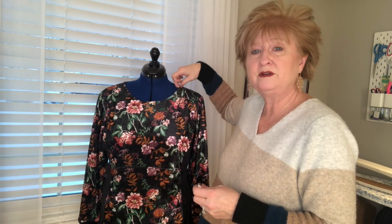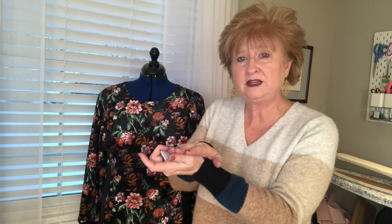Now I use the twin needle when I am sewing a hemline, or if this wasn't bias tape and it was turned under, then I would use the twin needle there. The benefit of the twin needle is it gives a little bit of stretch. You have 2 threads on the top of your machine and you have your bobbin, so as your 2 needles go in your fabric, you've got 1 bobbin, and it zigzags on the underneath side, allowing that stretch. I'll go ahead and show you exactly how to thread your machine.